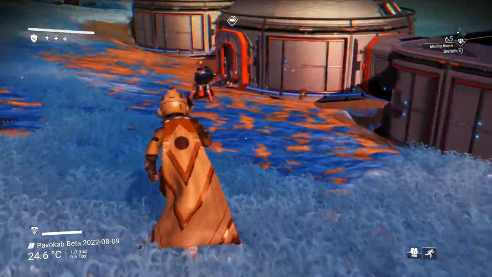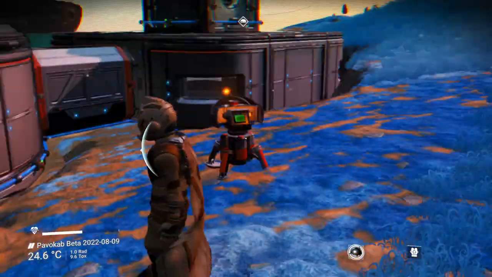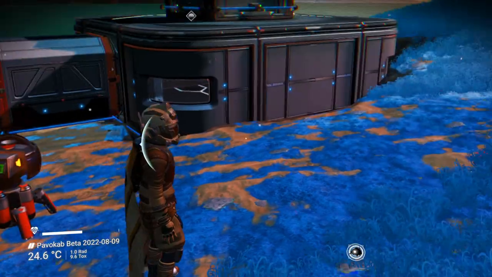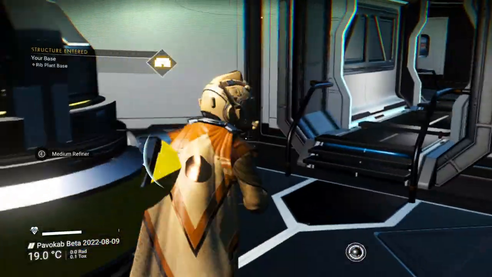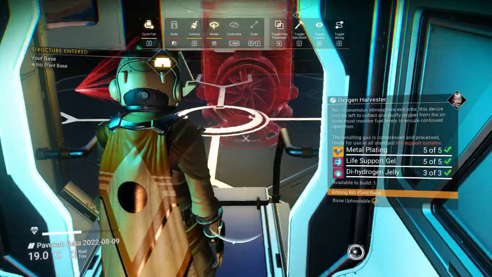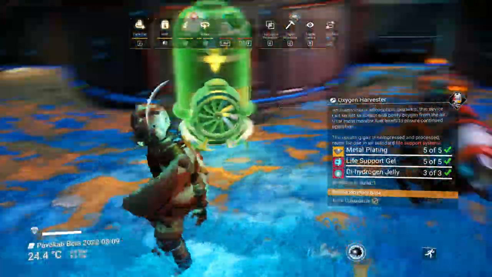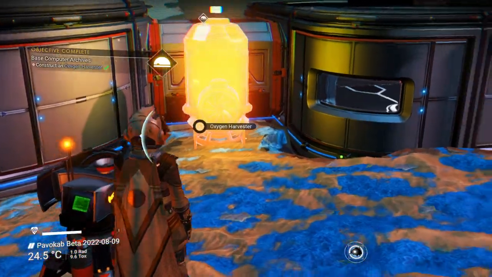Alright, let's put the harvester out here in the middle of nowhere. Wait, we want to stick it inside. Can we stick it inside? Is there a reason to do that? Well, let's find out. Got this medium refiner in here. It does not have a lock point. Okay, so we just stick it out here. Put it in the corner. There we go.